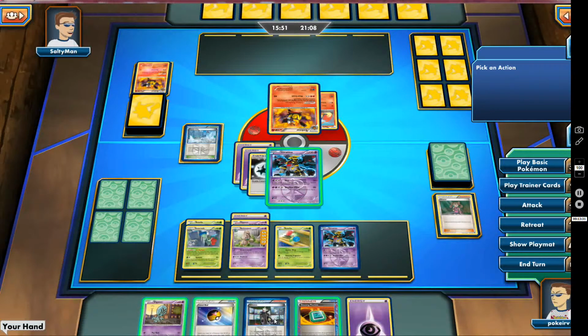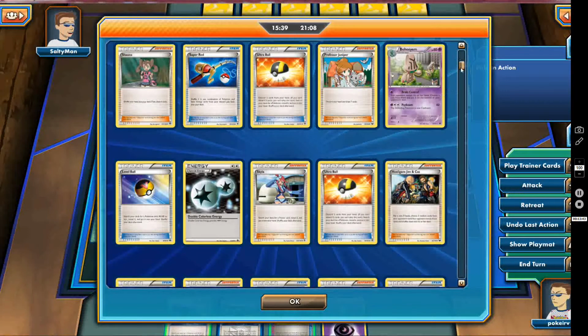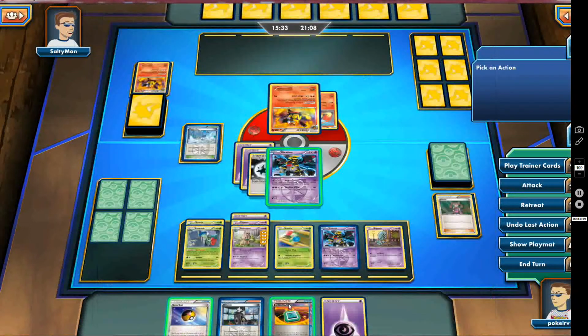Okay. So we have an LGM. We'll put him down. Let's see what we have in our discard. I don't think we've drawn an Escape Rope. That's what we were hoping to get, an Escape Rope so that we could confuse him and then knock him out on the next turn, but we won't be able to.